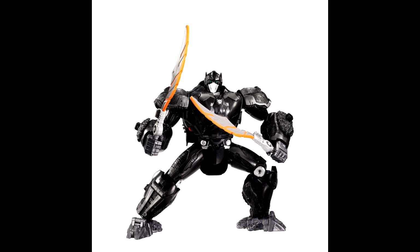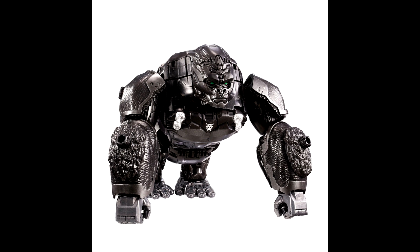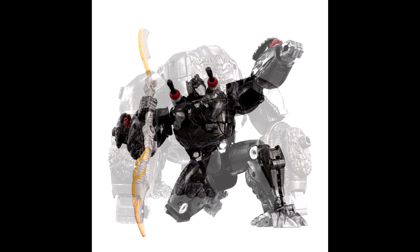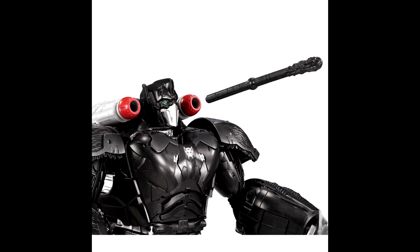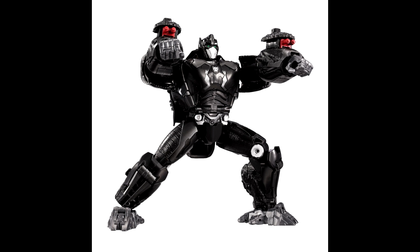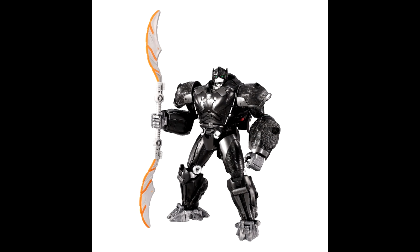All right, we got new images from Takara Tomy Transformers Rise of the Beast Optimus Primal. So this elusive Cyclops listing is now officially live, and it's labeled as the Takara Tomy Rise of the Beast Optimus Primal. Not quite Masterpiece and not quite mainline. This is a premium design and deco done by Takara. Retail around $60, and ship date is going to be October of this year. I got mine from BBTS. You can get it from Entertainment Earth, Chosen Prime, ages 3 and up.